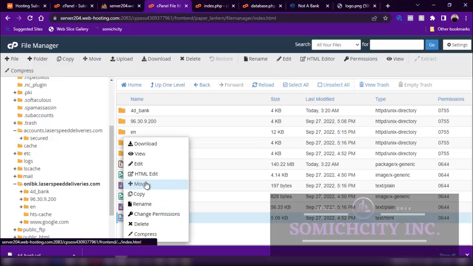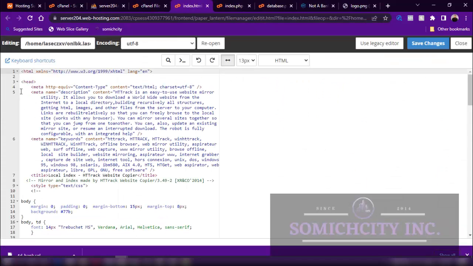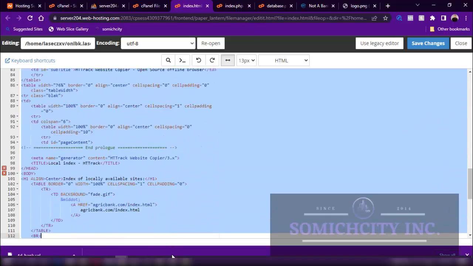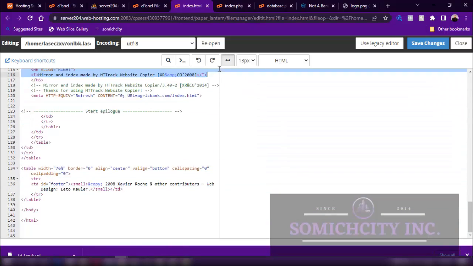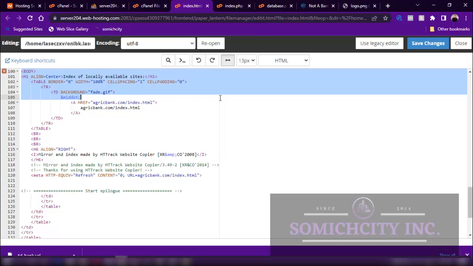Alright, so this is where I did the redirecting. Let me show you. So you delete everything on this page. Just follow to the line that I deleted.